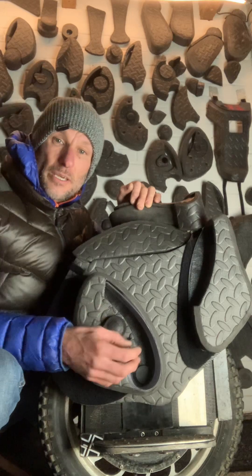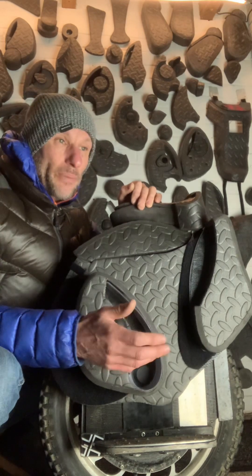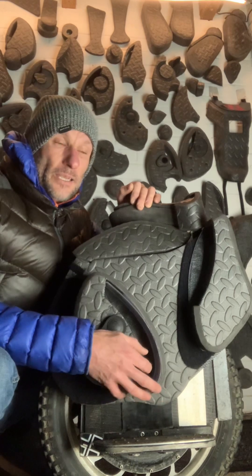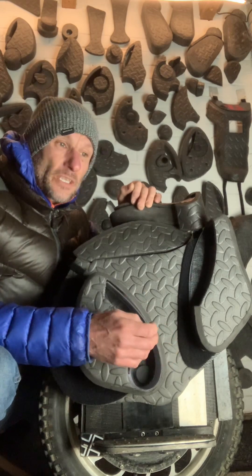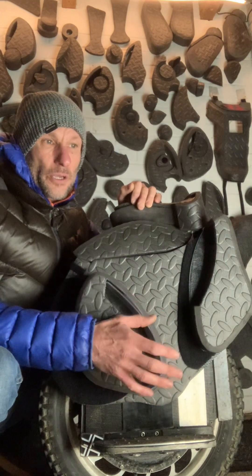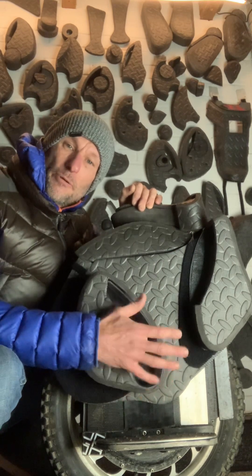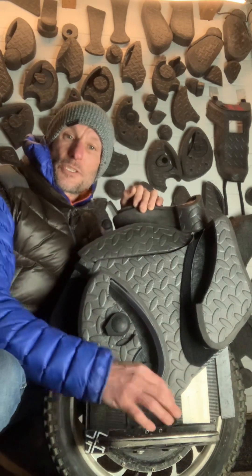Power pads give you that level of control and authority over the wheel. The downside with power pads, in a nutshell, is the deeper and bigger they are, the more committed you are — and this is never an issue until you need to bail away from the wheel in case of an incident. Entry and exit are important, but also if you don't put the power pads tight enough, you don't get the level of security and feedback from the bosses — and it's the bosses that keep you planted to the footplate.